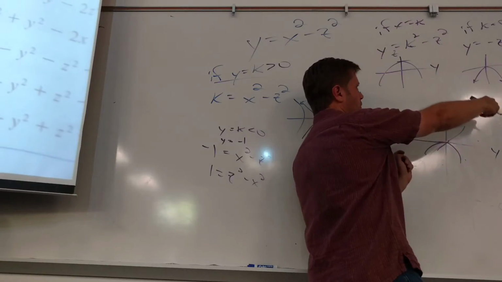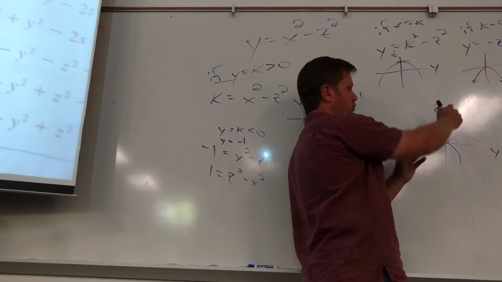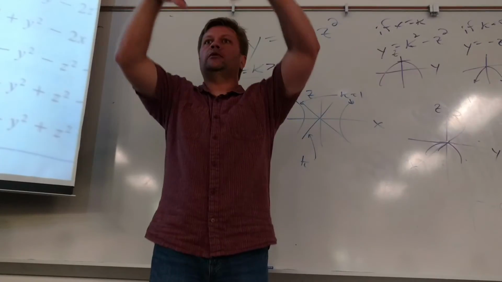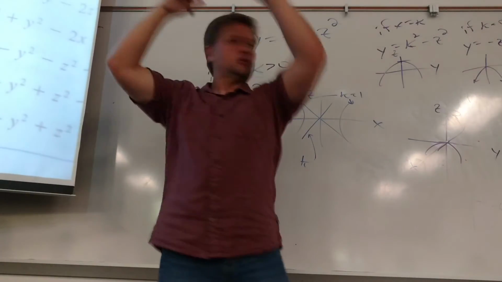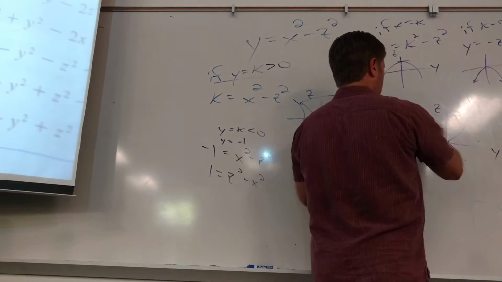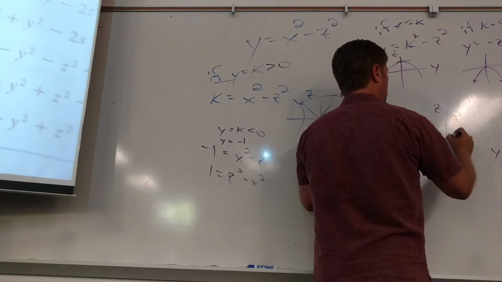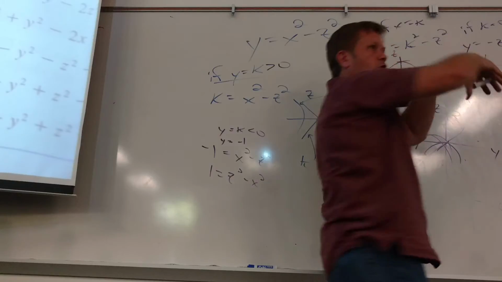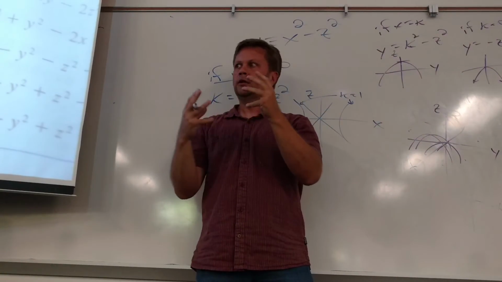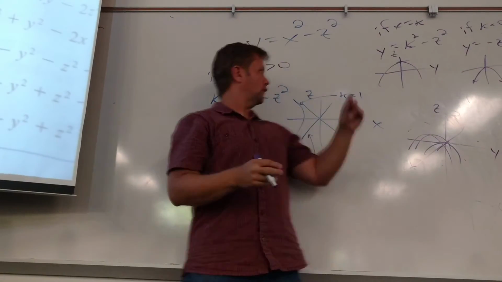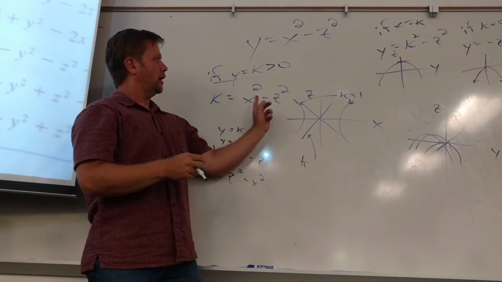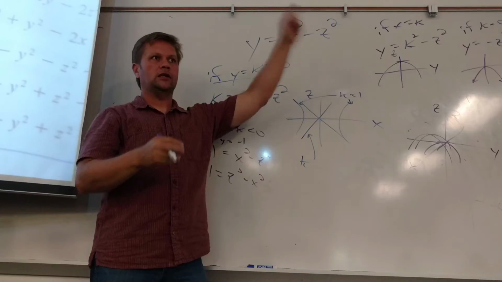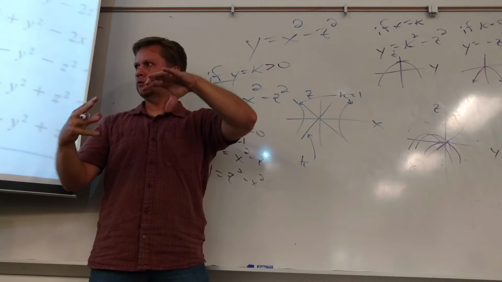And as I move away from the YZ plane in either direction, it's going to go up, because this is k squared. Even if k is negative, it's still going to be positive, shift up. So it's going to go up, up. I'm bad at drawing. So it's going to start here, and you're going to go up in both directions and be sort of curved in that direction. So is anything looking like that? As I move away from the XZ plane, I know what it looks like. As I move away from the YZ plane, I know what it looks like.